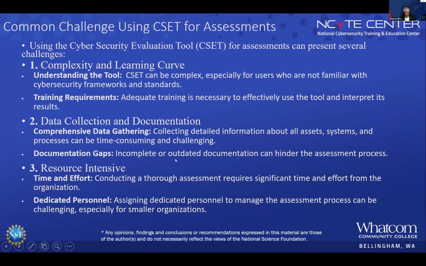So you need to have a comprehensive data gathering of your systems, and this means also the people are very important. So it's resource intensive, there's a lot of time and effort in a real world assessment, and assigned dedicated personnel to manage the assessment and to spend the time in this.